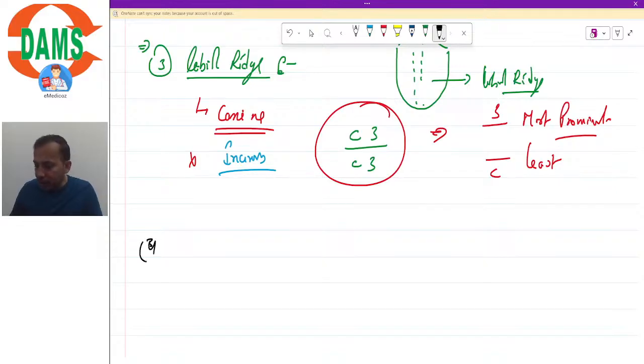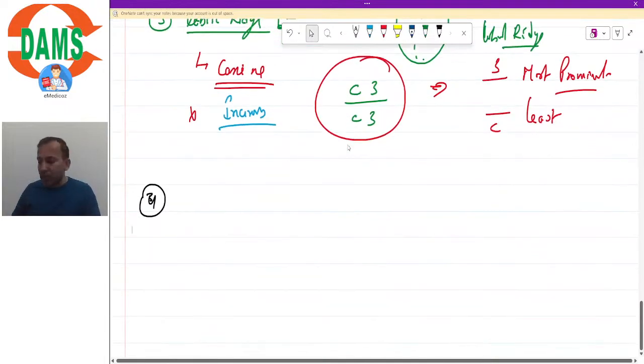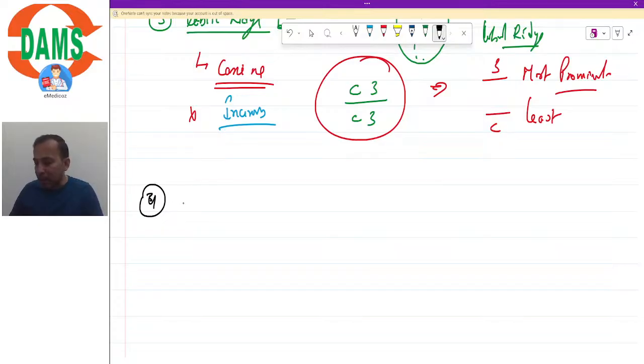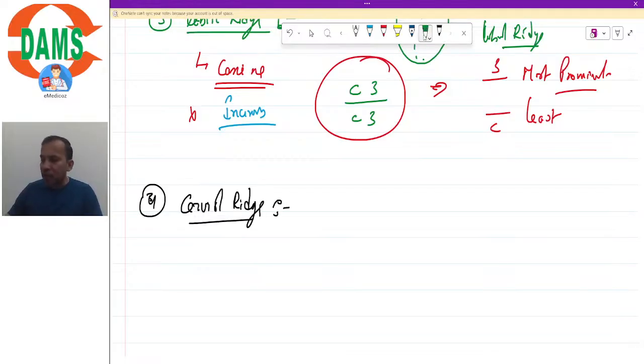What else? What other elevation can be seen on the labial surface, right? On the labial surface, the other prominent ridge can be the cervical ridge. Now when we discussed the differences between primary and permanent teeth, there we discussed the cervical ridge, isn't it? Cervical ridge is a horizontal ridge.